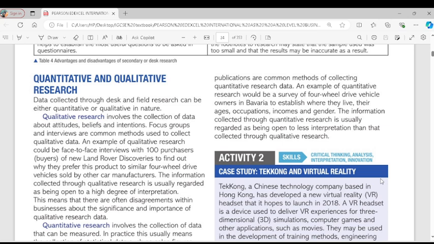Yes. For secondary or primary research that is quantitative, the interpretation is less open because they are about numbers. They can be measured. But for qualitative, it is difficult to measure. It is about opinion, it's about belief, it's about intention, it's about attitude. So you cannot measure these things, you cannot quantify them. As a result, the interpretation that surrounds them is not always going to be the same. So that's the difference between quantitative and qualitative research.